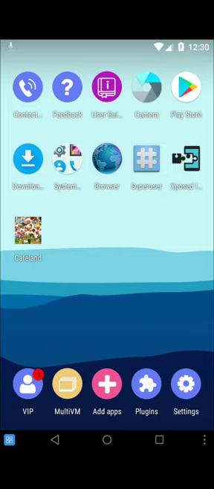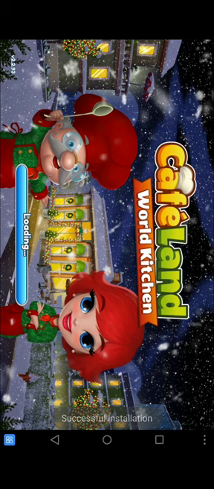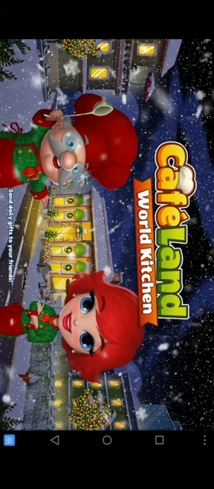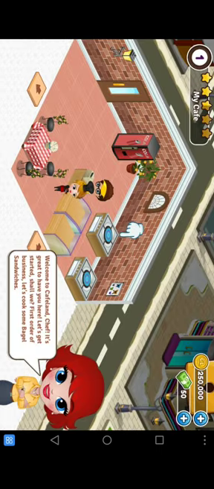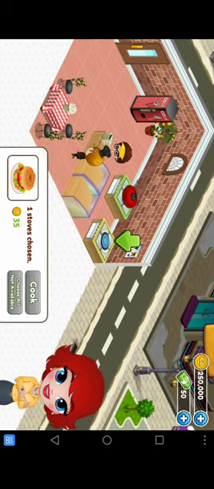Now we need to open the Cafeland and connect our Gmail account with the Cafeland app to start our game. And then after that, we go to another step. Yes guys, here we go. Press play. Okay. Follow the steps for the first time.